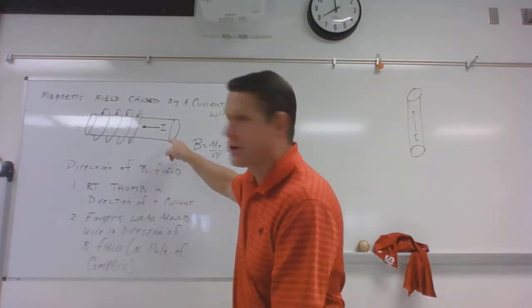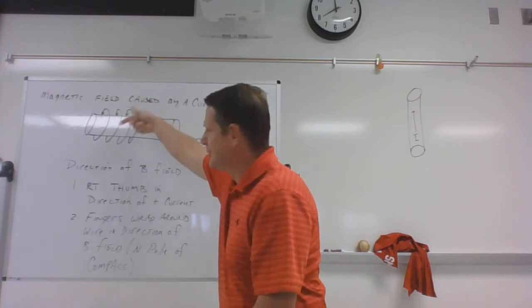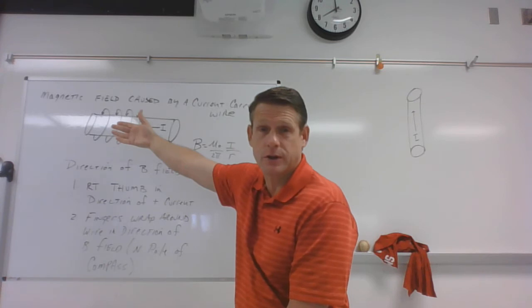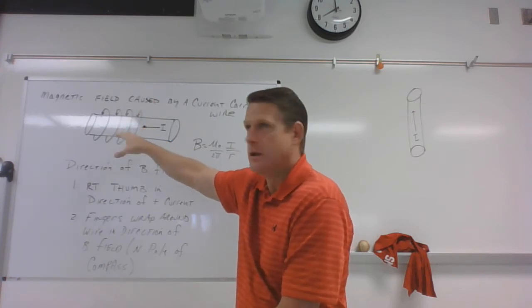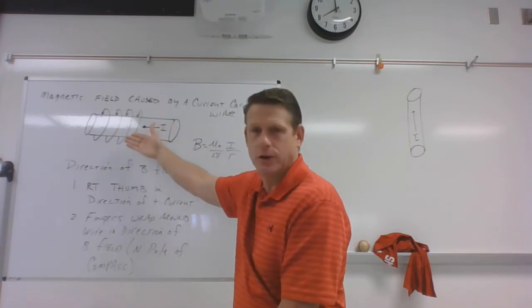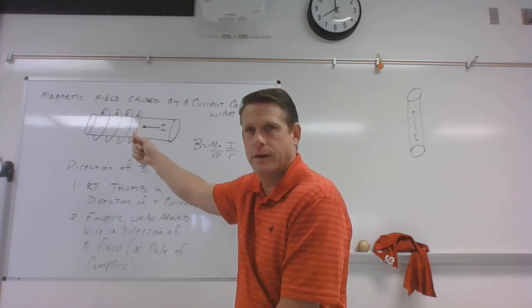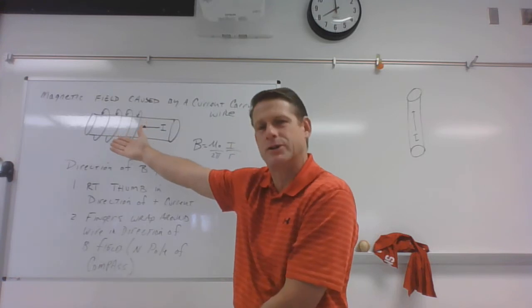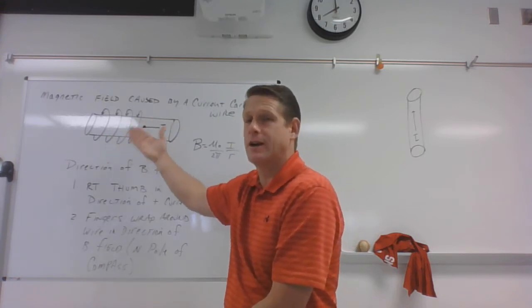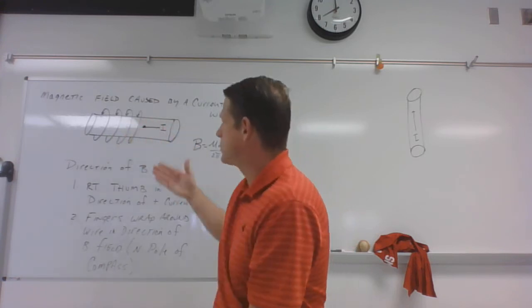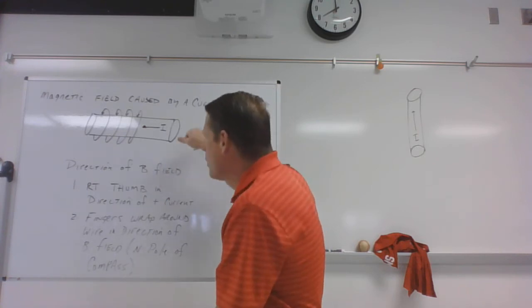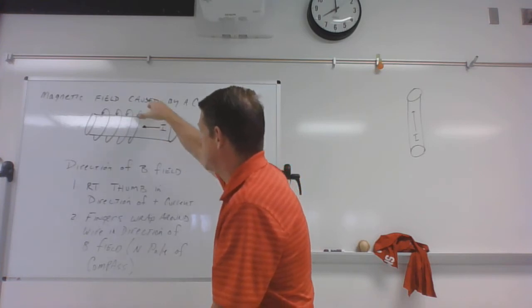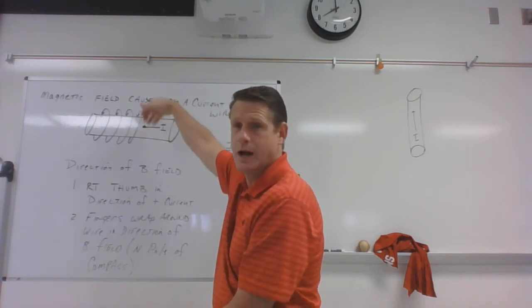So if I have this current right here, it's got these loops around it. The wire does, right? And these loops or concentric circles are what illustrates the magnetic field. So it's very difficult to draw this, and even more difficult to have an understanding of what's going on by taking a look at that picture, right? Because there's different things that are happening on each side of this wire. So in other words, look at it. What's the magnetic field that is associated with this current carrying rod? Well, it's concentric circles that are around this wire.